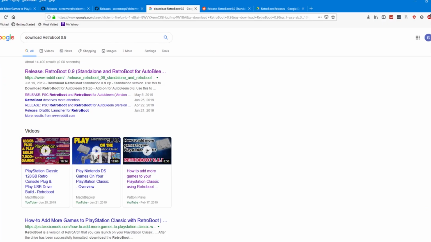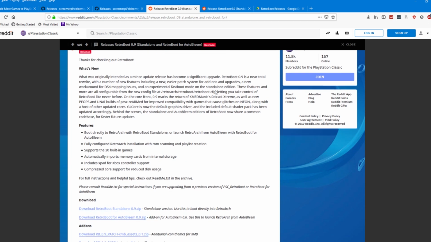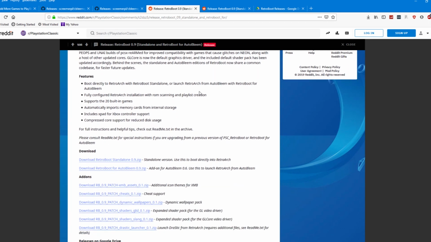So for that, we're going to go ahead and do a search in Google for download retro boot 0.9. I believe that's the latest version. And the very first link you're going to see there is this Reddit link. So I'll go ahead and click on that. And then it's going to give you some information. We're going to scroll down here to the part where it says download retro boot for Autobleem 0.9. So we'll go ahead and click on that.